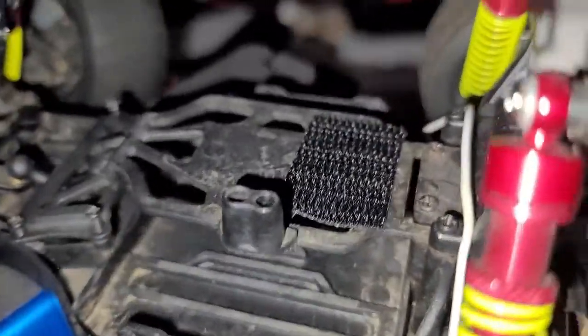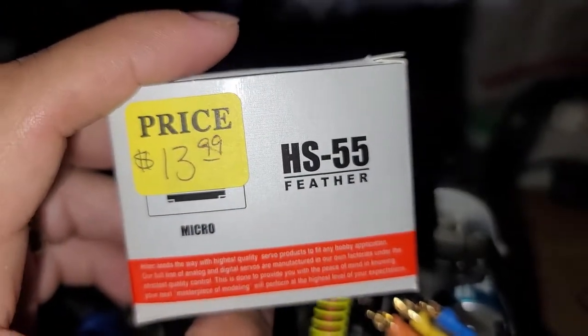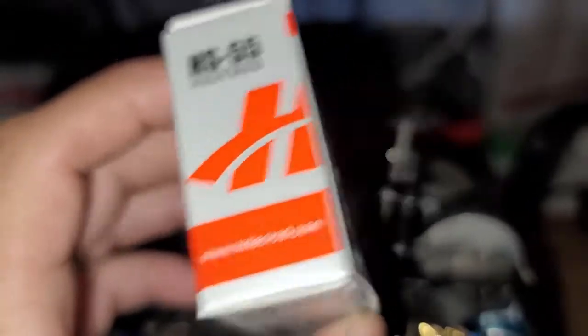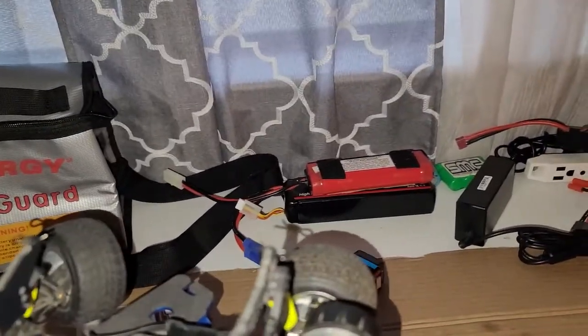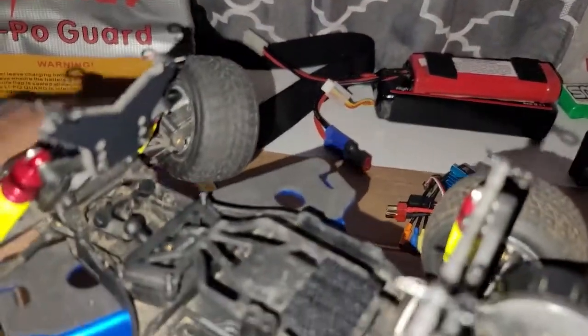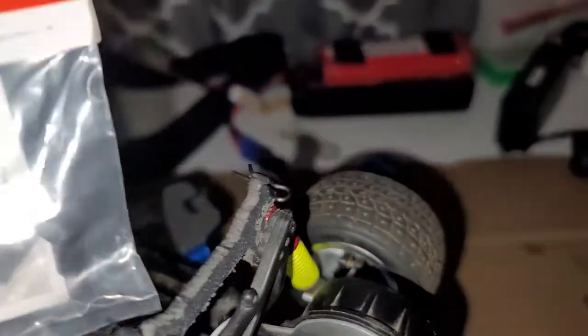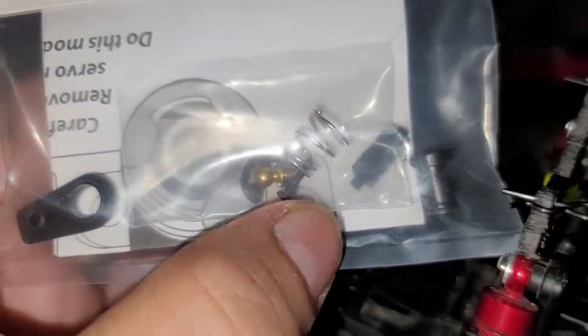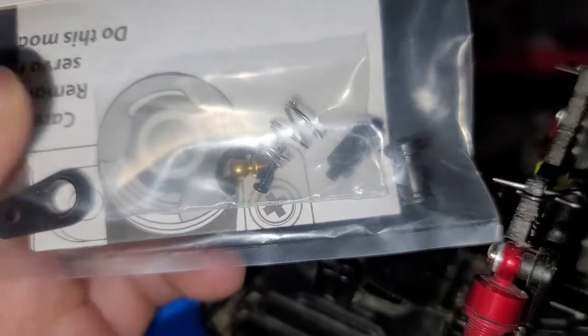Where did I put that at? Oh, here it goes, right here. Finally got the correct one. The HS55 micro servo. So this is what we're gonna be using, the servo. And like I said, a regular servo didn't work for this. So I had to look for one, and these are discontinued in a lot of places. I had to get this one right here. As you can see, it has that little ball joint that we're gonna need.